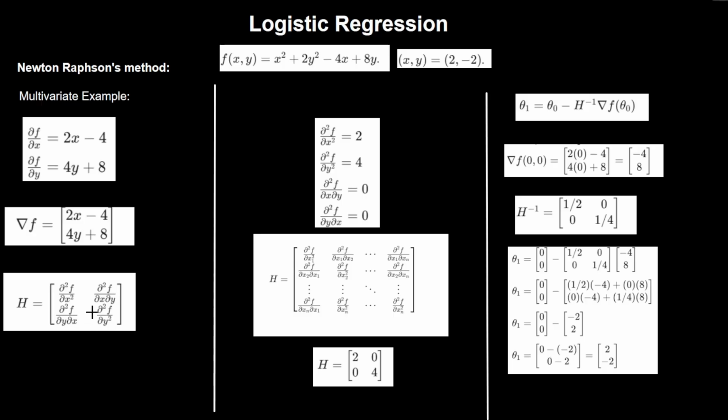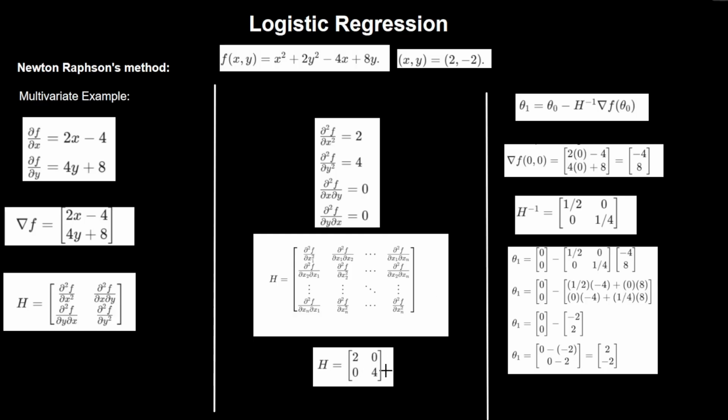Now that we know what it is, let's calculate them. First, we have the first order derivative. When you differentiate this with respect to x again, we will get this term, which is 2. When you differentiate this with respect to y, we'll have this term, which is 4. So we have 2 and 4. And for the off diagonal elements, first we have to differentiate with respect to y and then x. If we do that, you will get 0. So we have the off diagonal elements as 0.